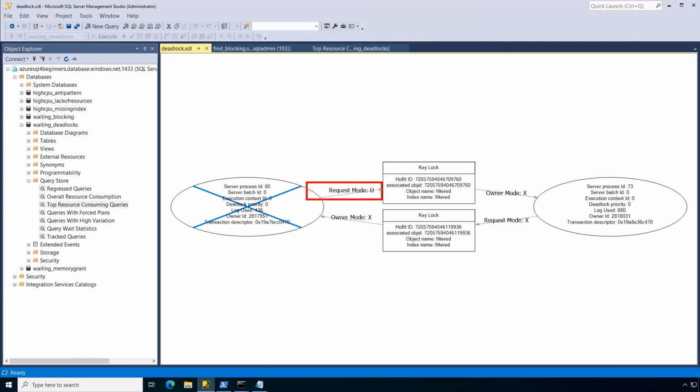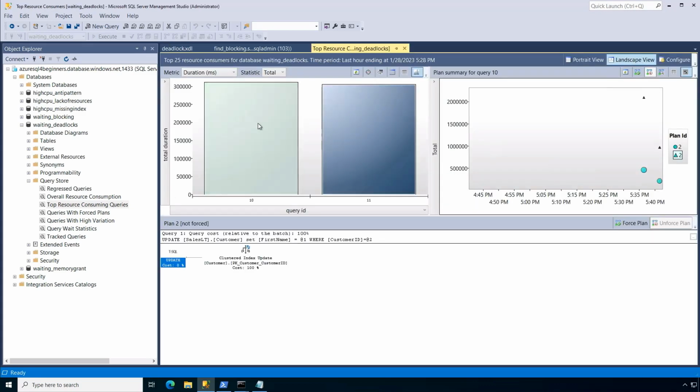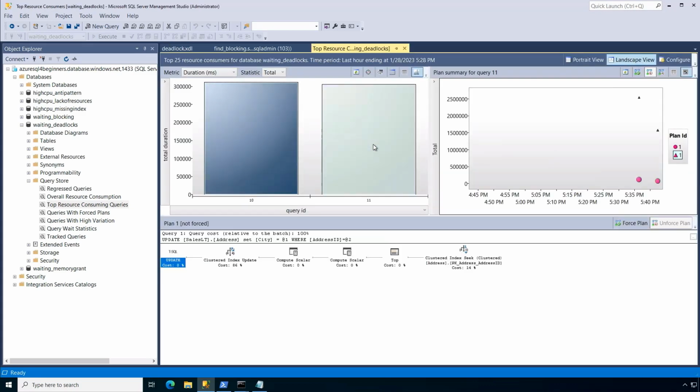And if you drill in here by looking at what the requests look like and the object IDs, the names aren't shown, but you can look up these object IDs in your catalog views. I can see that classic pattern of an opposite order transaction. One session is updating tables in one order, one session is updating tables in a different order. And looking at the Query Store here, I can see what those updates look like.